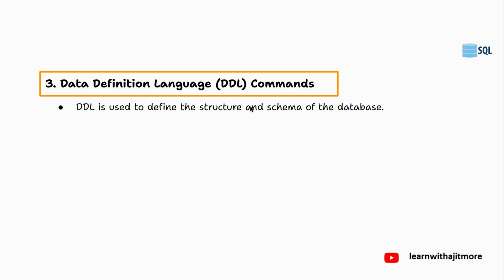So DDL is used to define the structure or schema of the database. Schema in the sense design. Schema means design. Getting? एंड जब तक डिजाइन नहीं बनेगा तब तक आप रिकॉर्ड्स नहीं ऐड कर सकते हो. याद रखना, द फर्स्ट स्टेप ऑफ database management is first you have to design the table. Once the tables are designed, then you can start adding records and delete them, manipulate them. You can retrieve those records. All that operations can be done only after creating the table.